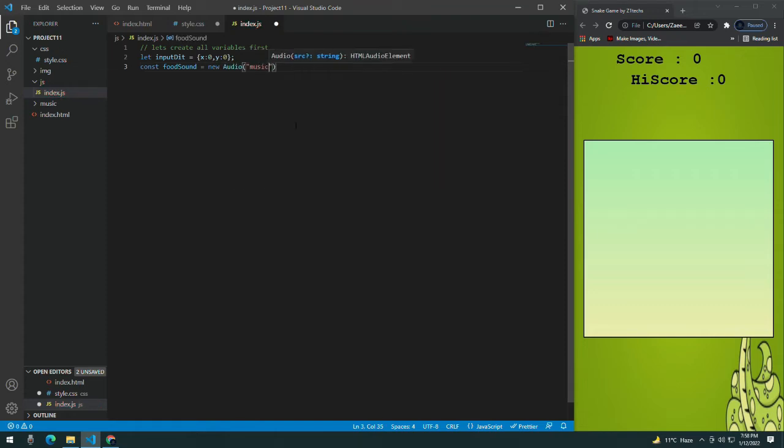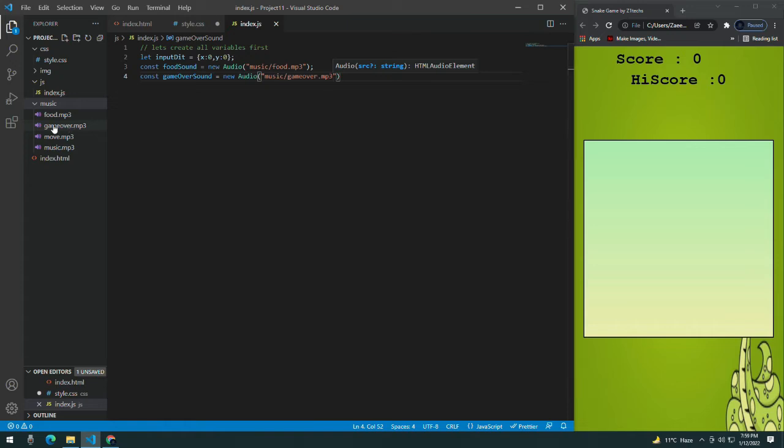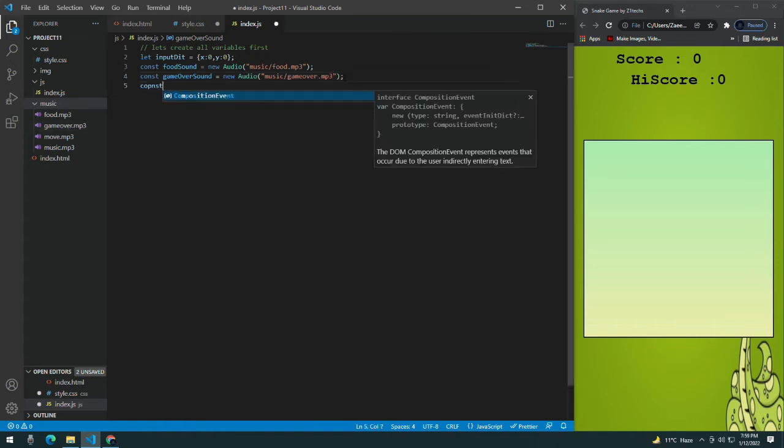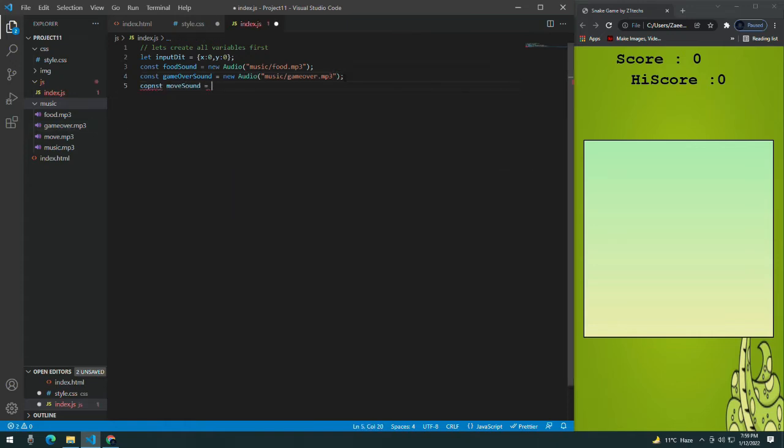Let's connect the sounds. I told you that I will be attaching sounds with it as well. You can use other sounds or other music as well for the snake eating food, or the snake hitting itself or hitting the wall, another audio for game over, and a move sound.